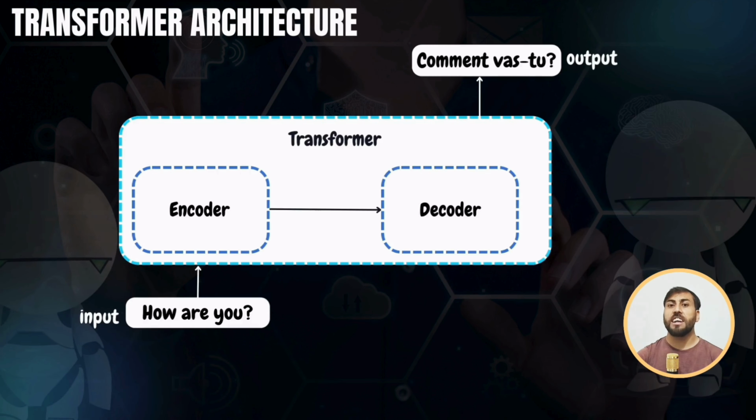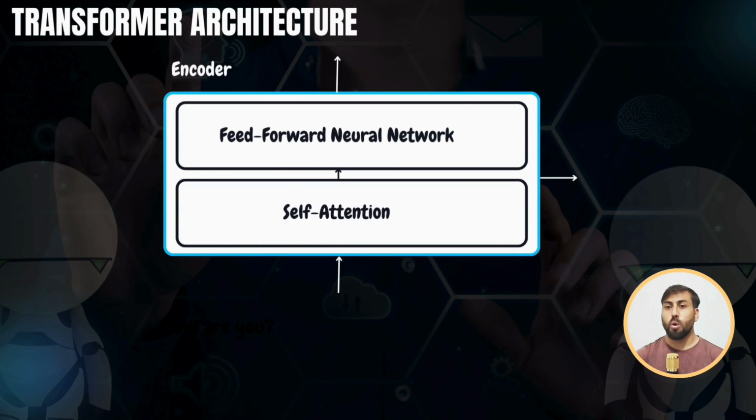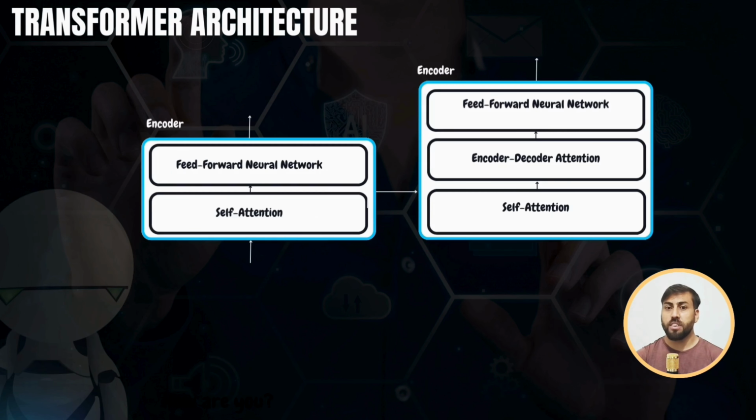Transformers follow an encoder-decoder architecture. In this setup, the encoder encodes the input and the decoder generates the output. Typically, transformers stack 6 encoders and 6 decoders, although the exact number is not fixed and can vary. Each encoder in the stack has an identical structure but doesn't share weights with others. Each consists of two main sublayers, self-attention and a feed-forward neural network. Now, let's see how these components interact.